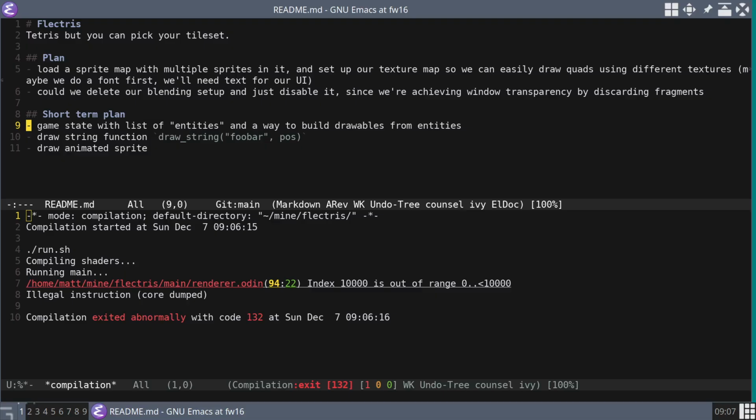So we have an entity which is the guy for logic's reasons, and then we'll have a create drawables or populate drawables that takes in our game state's list of entities, populates that drawables list, and then on each frame that gets converted into GPU primitives that get transferred over. That feels quite easy to reason about to me.